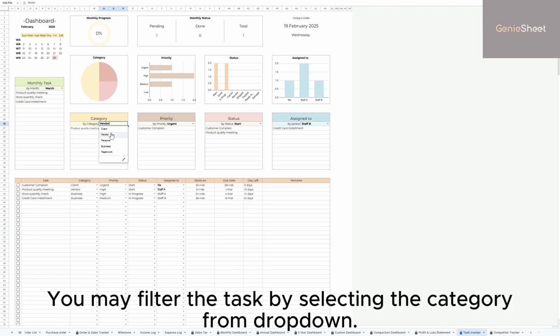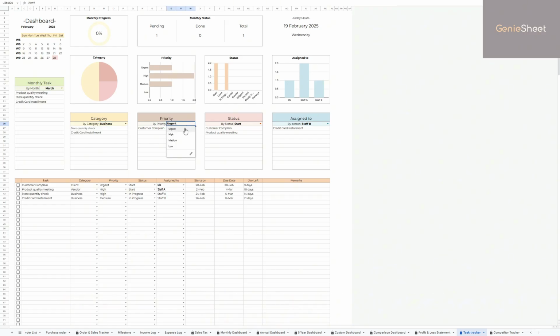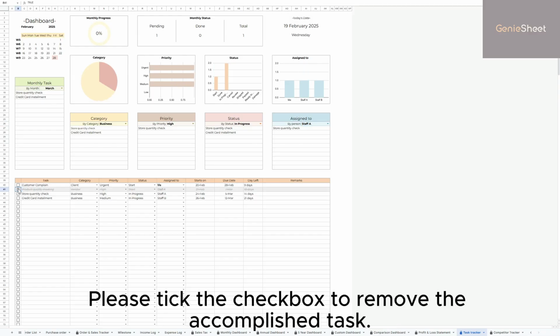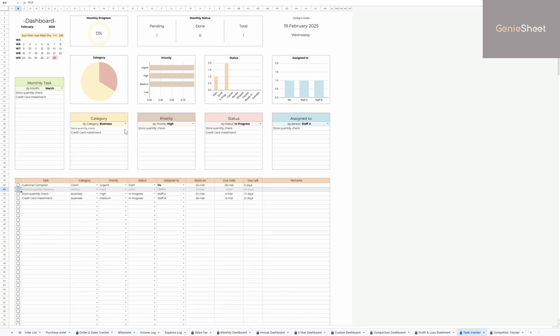You may filter the task by selecting the category from the drop-down. You may filter task by month, category, priority, status, person in charge. Please tick the checkbox to remove the accomplished task.